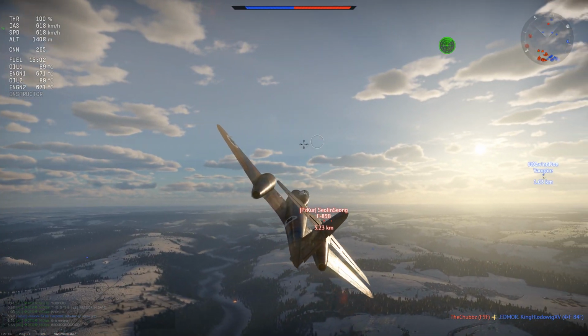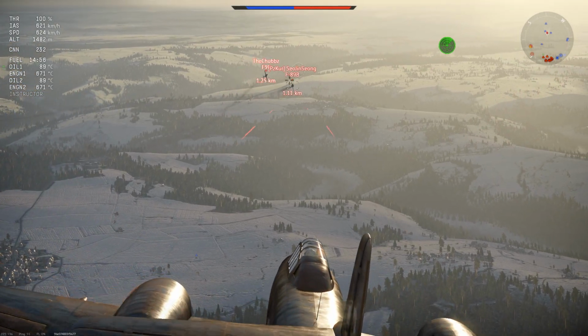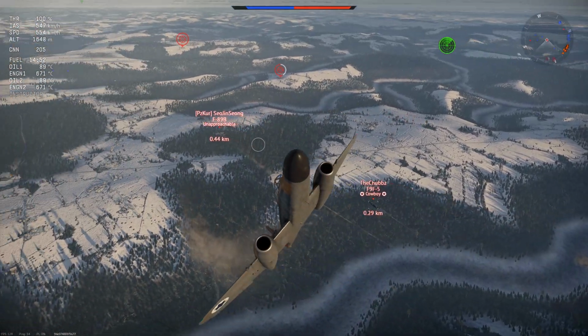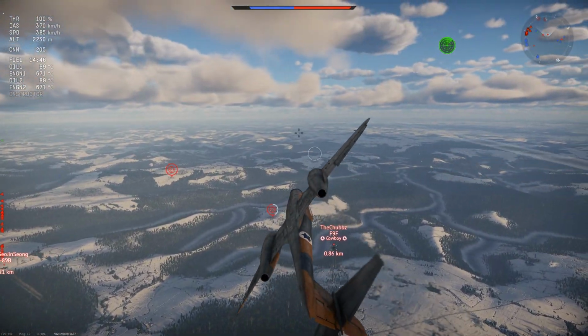Anyway, I noticed the F-89 and F-9F. Gonna make one of them my priority if they maintain their same trajectory, but they both end up coming straight for me, so I pull off so I don't die. I pitch up hoping one of them will try and fight me, which it appears they will both do. The F-9F is basically going to put himself right in front of my guns.